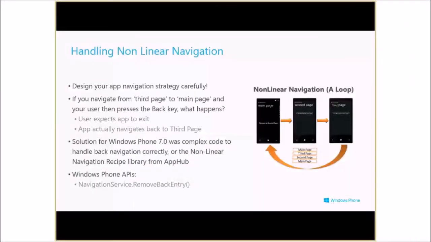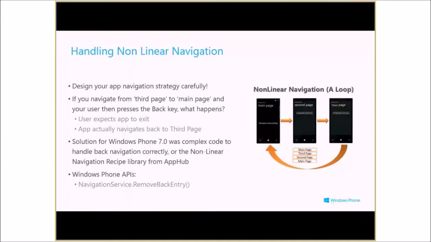Okay. So handling non-linear navigation. Many apps have a nice clean navigation model where the user starts with the main page, navigates to the second page, and then goes to the third page, fourth page, and you can move on. And then the way out is to go back, right? So go back from the third to the second and then from the second to the main page that you have. That's a nice clean linear navigation model which is clear to the user and easy to program. Everything is easy. You're just going one way and returning the same way.